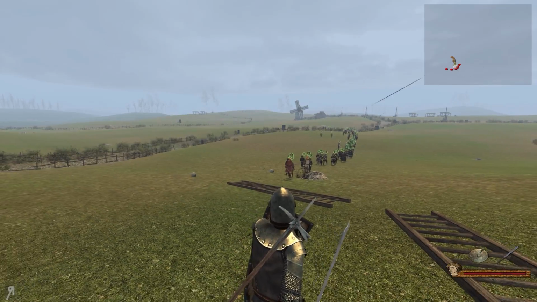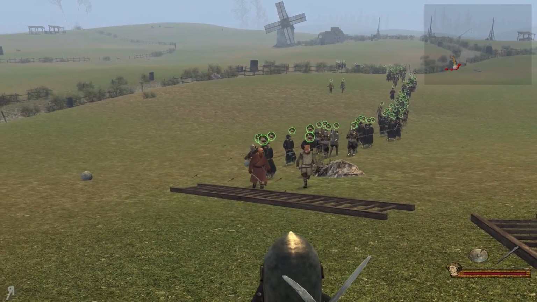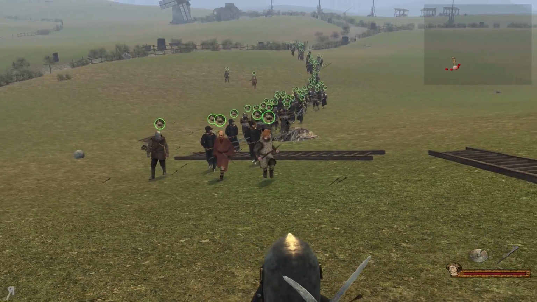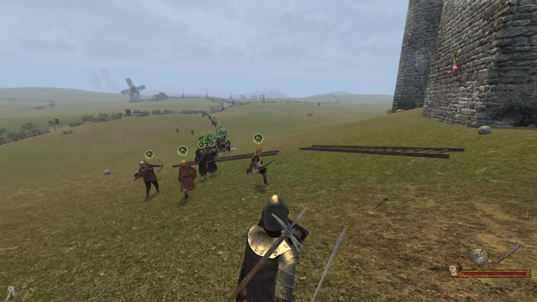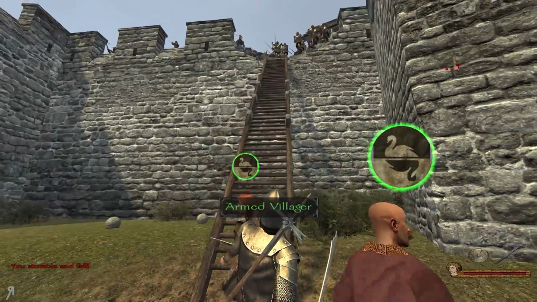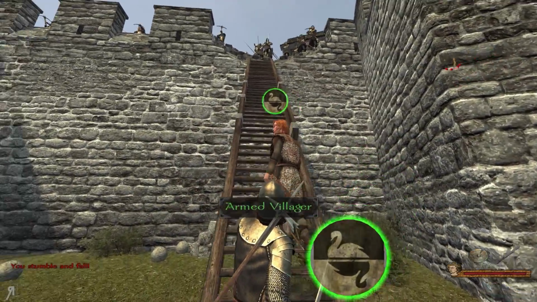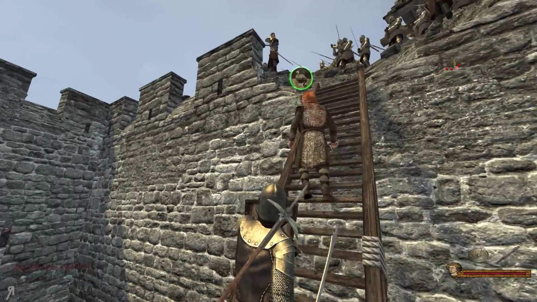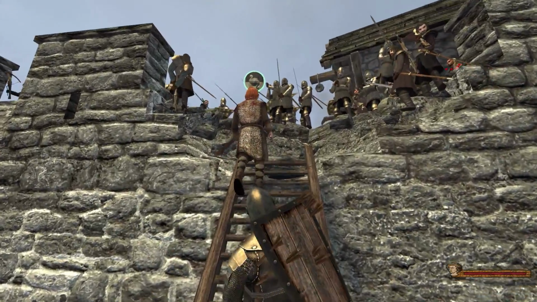All my forces... Oh, good work, Sathos. I'm actually kind of surprised he's still alive. As you can see, he's running up here with no shield, and there's also another fellow with no shield. Oh, armed villager. Good work, armed villager. Let's see how you do going up there. Please, by all means, go first. Is he going to die? I actually kind of wish he wouldn't, to be honest.